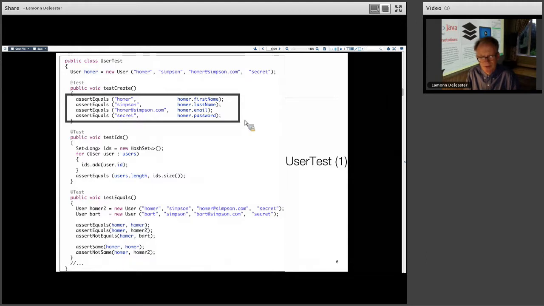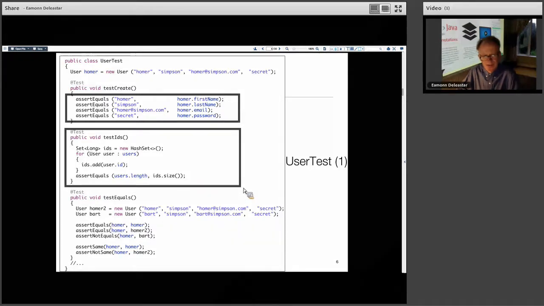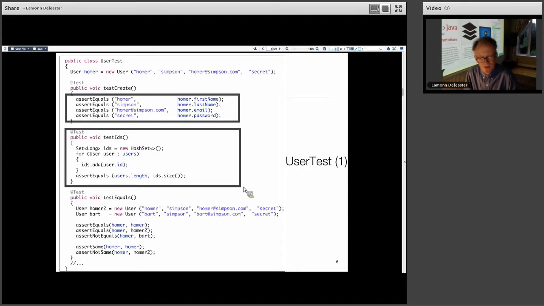The second test we wrote is a bit more useful, I think. It's verifying that the ID system we have implemented works. Specifically, if we create a set of users and we add all those users to a set, are all those entries in the set unique? Remember, we discussed sets a few weeks ago. When you put something into a set, it must be unique. There must be no more than one of them. And this test here is a very simple test to verify that all our keys are unique.